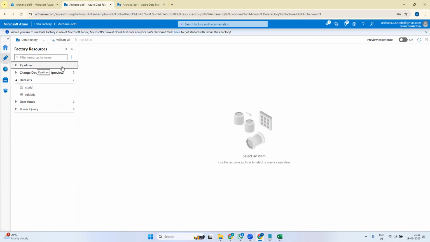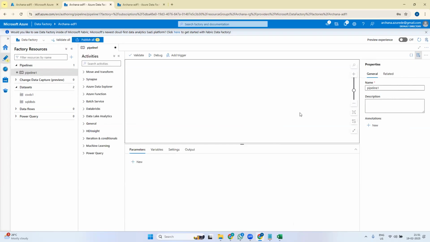We'll go to pipelines and say new pipeline. Our requirement is to copy the data in the CSV file to the table in the SQL DB. For that, I have activities. The basic activity we'll learn first is the copy activity.